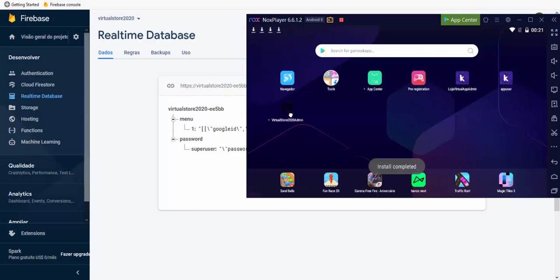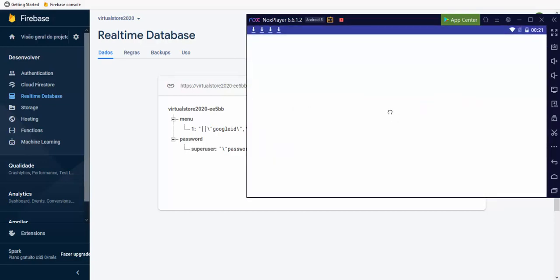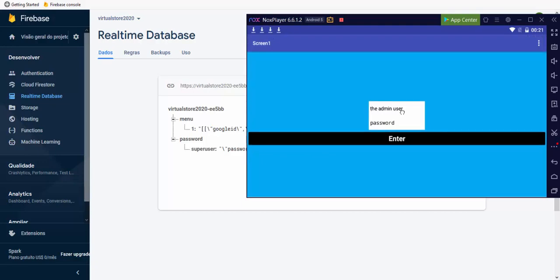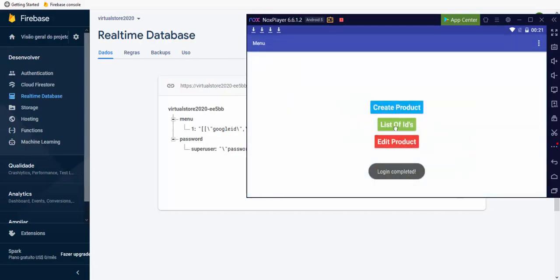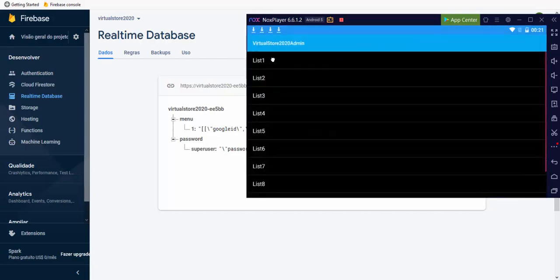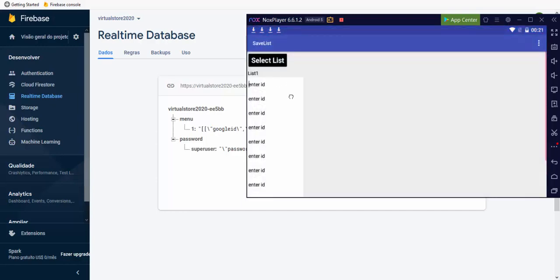So I installed the application in the emulator. I'm gonna have to enter again the information: super user, password 2020. Come here in list of IDs, select list 1.